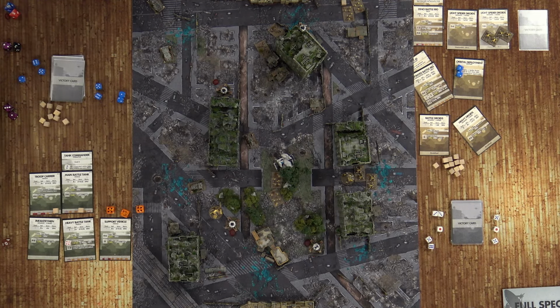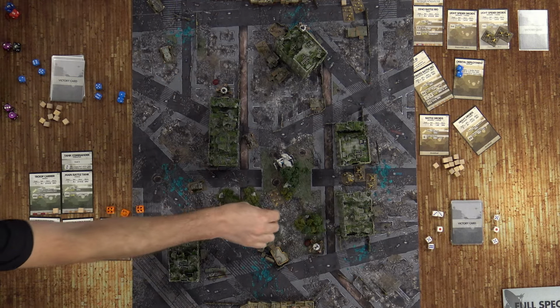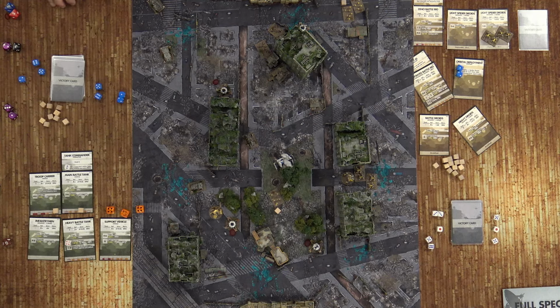So 4, 4, and 4, 4, carried with a 5, and the 6, 6, with a 5. One gets in. One gets in, so this one is a goner, and those. It's hit. That's a heavy infantry battle droid this time.